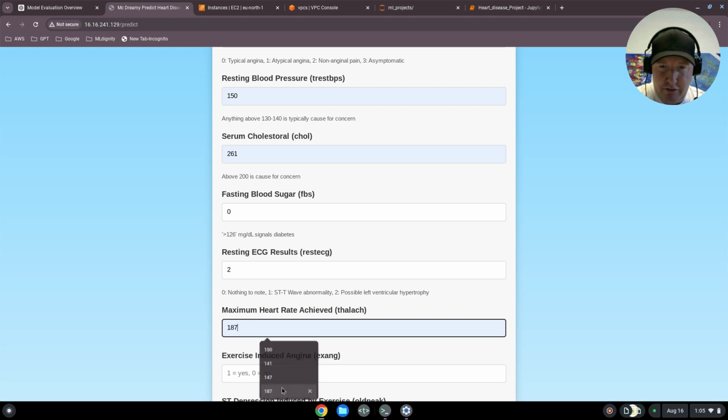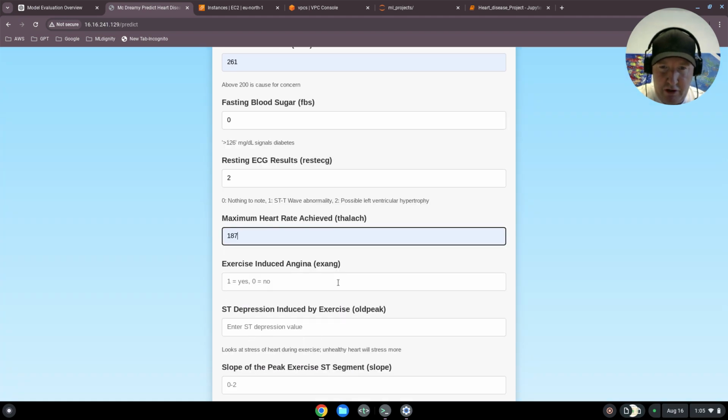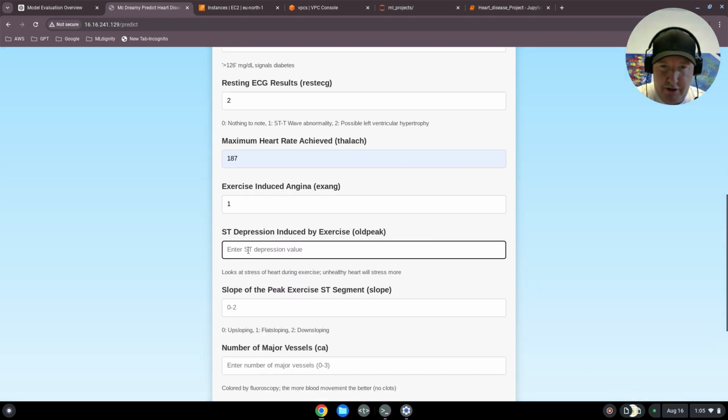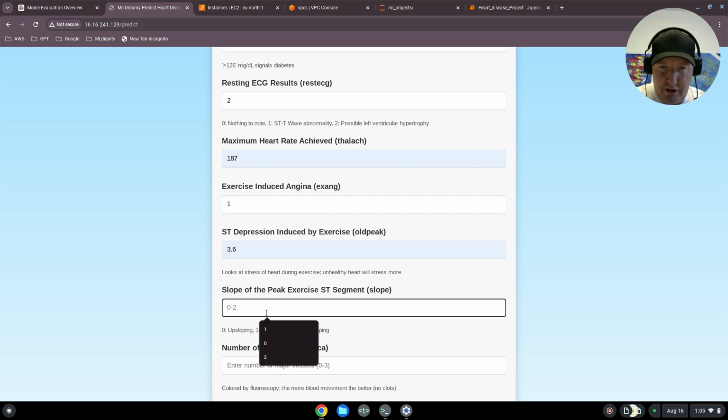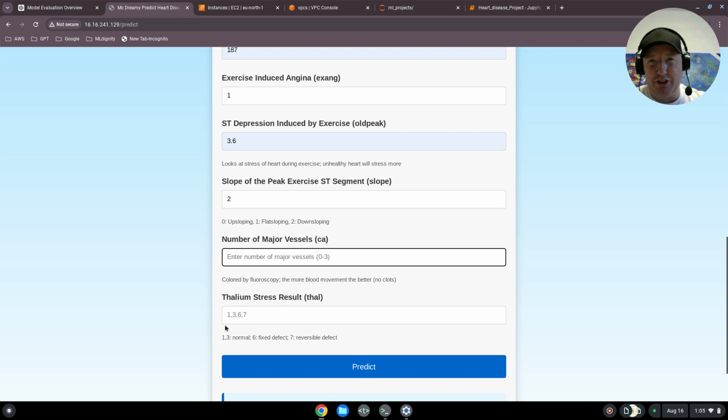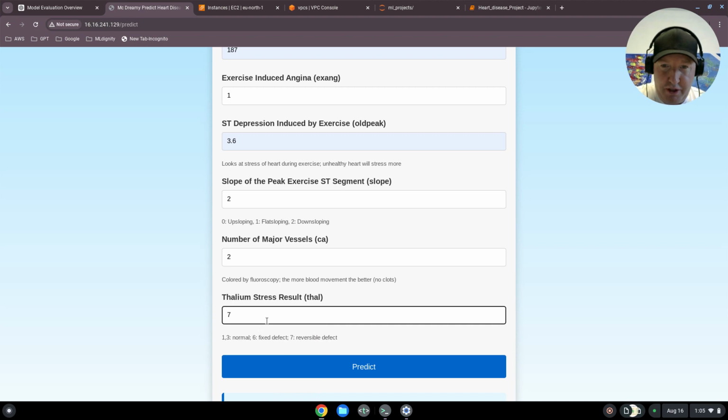Heart rate 187. Exang 1. Stress during exercise, so 3.6. 2. As I'm not a doctor, what we did here is try to move some of this stuff inside so that you know what it is, as it can even be done by a nurse. But normally, a doctor knows a little bit what could be here.